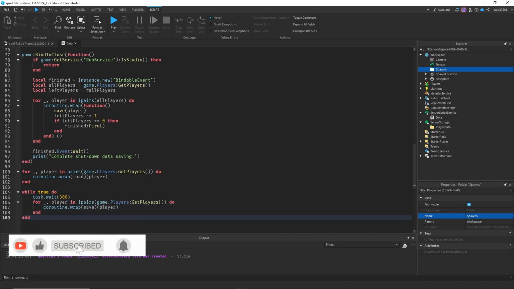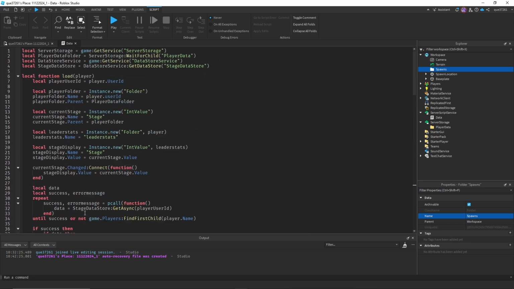And then that's it for the data loading. It was pretty long, but this is just to make sure that all of their data saves the way it should, because you don't want to have problems with that.